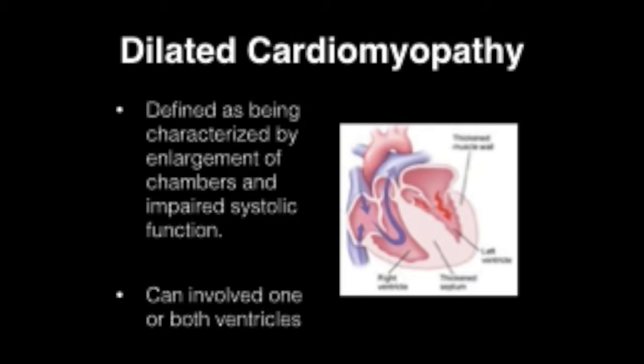Dilated cardiomyopathy, it's important to point out, of the 3 cardiomyopathies that we're going to be concerned with for the exam, is the only one that has systolic function that's impaired. It can involve one or both ventricles. Think of the ventricles as being enlarged, going from these really normal sized atria to these extra large ventricles, with blood just kind of sloshing around in them.